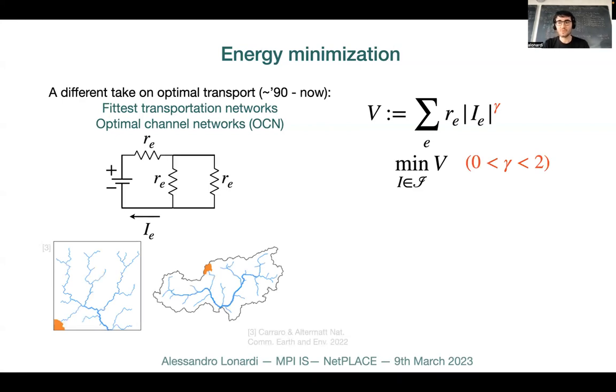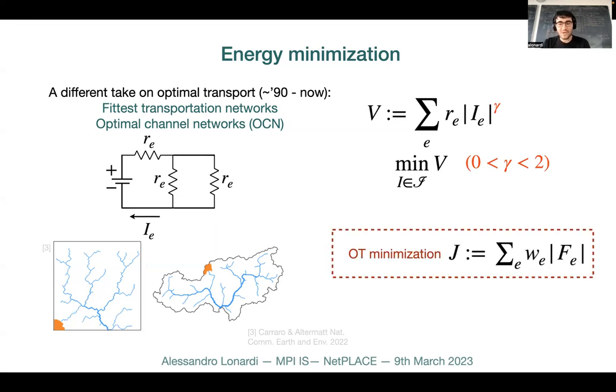So usually what people do, they introduce a regularization parameter that here I call gamma. And this is very useful and very handy for simulations of different real phenomena, for example, the simulation of river expansions. And it's quite interesting how such a simple formula actually has such a vast generalization of real phenomena. And again, I invite you to look at the similarity between the optimal transport problem, the one that I presented before, and the function V, so the voltage in this physics context, that is exactly the same in mathematical terms.